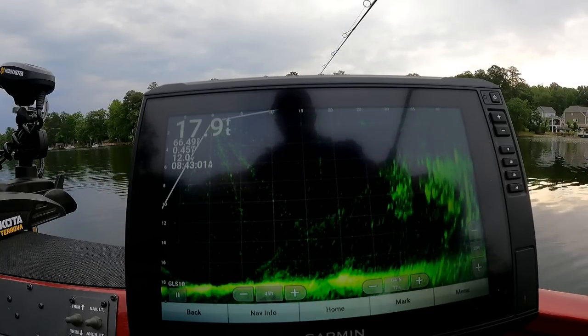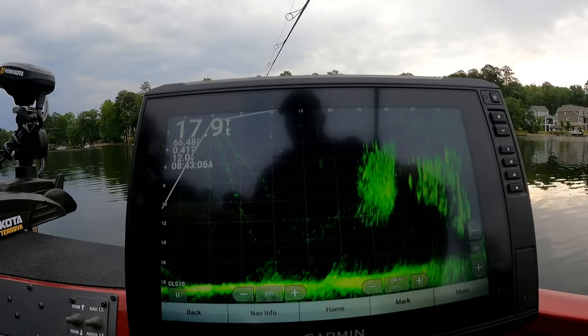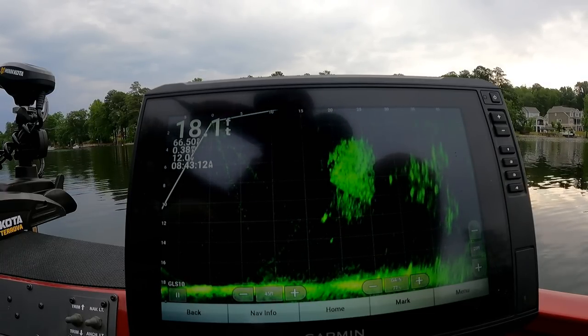Now that's a big old school shad, looks like to me, around that brush. That tells you right there, them crappies was hungry. They had plenty to eat right there. That shad, bunch of shad. They look like they're coming out, but they ain't even eating the shad.